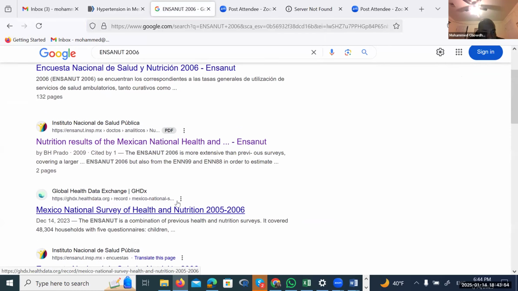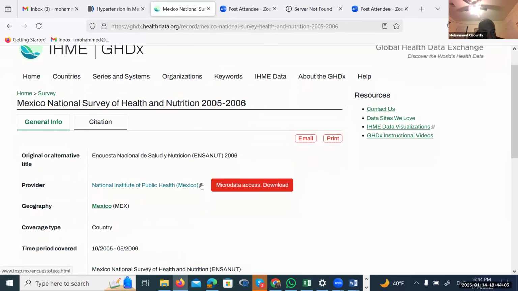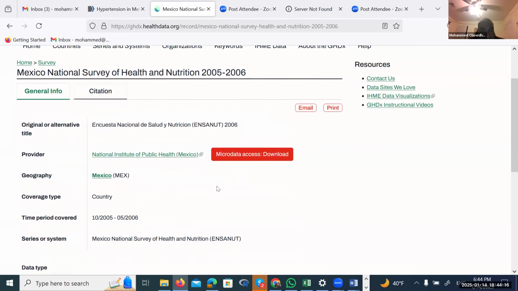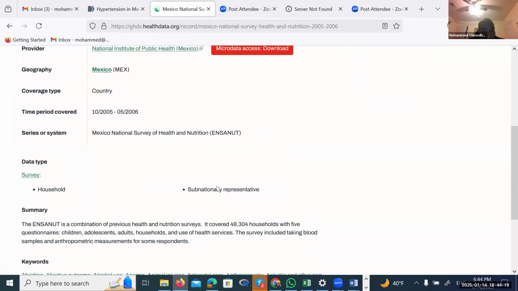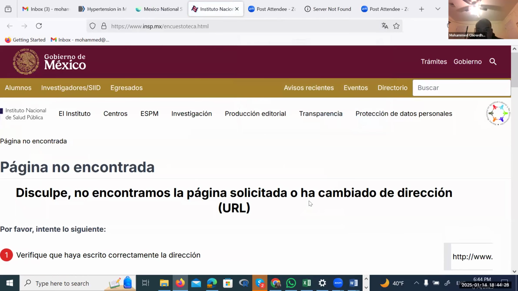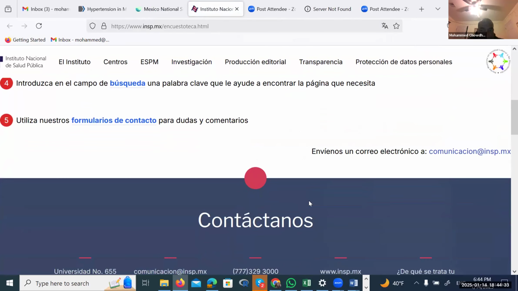This is a PDF. I think that one is macro data access. Okay, let me see if the data is in there. Oh my goodness, I don't understand Mexican.